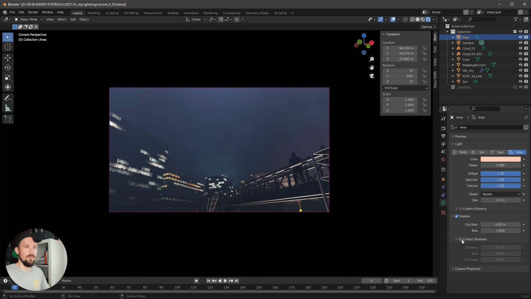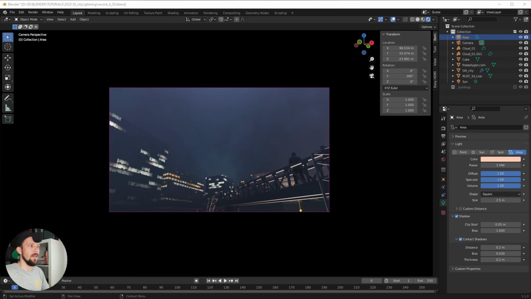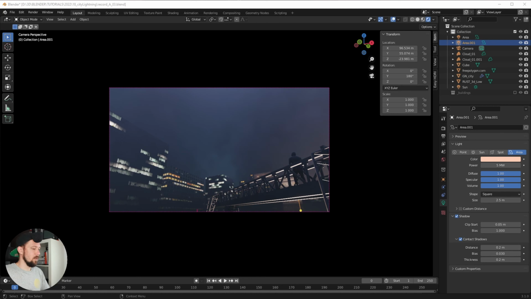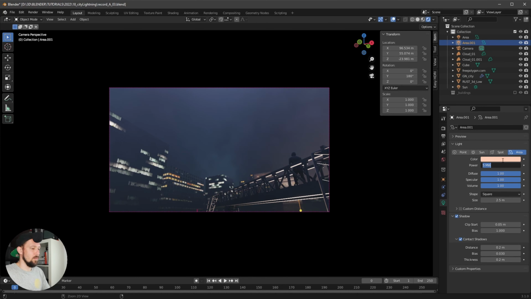We need some contact shadows, or we can add some contact shadows now. Let's bring in the next light. Let's duplicate this one here, and we change the color to something bluish right now.